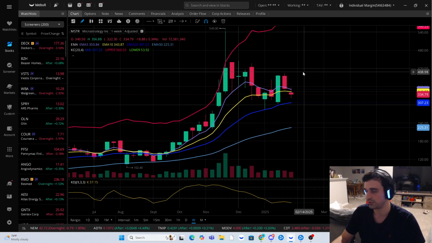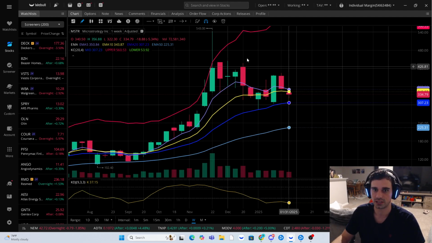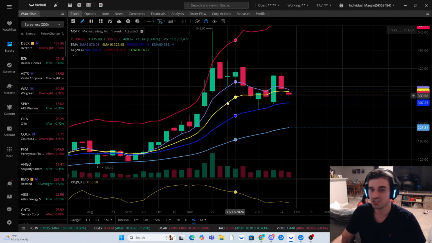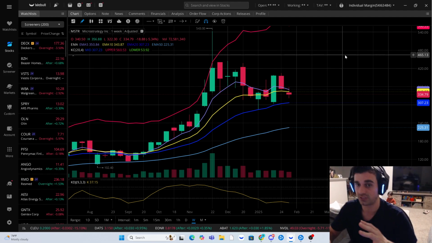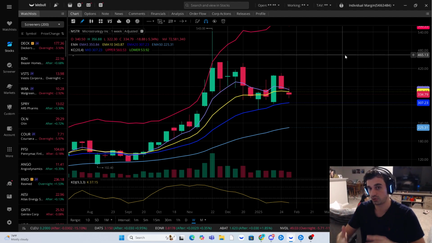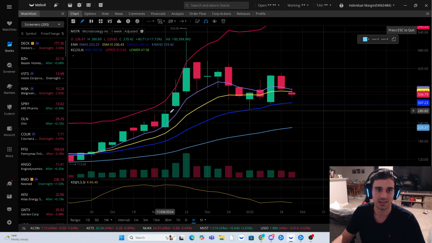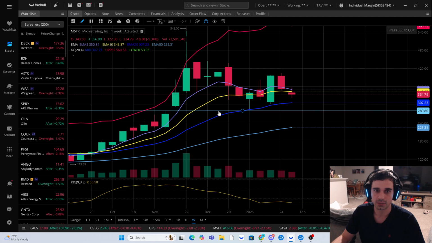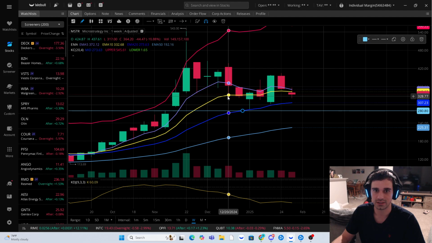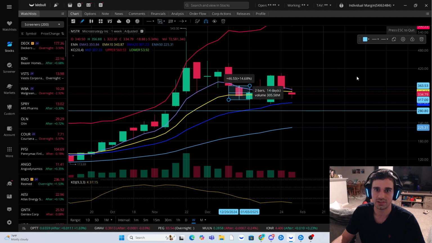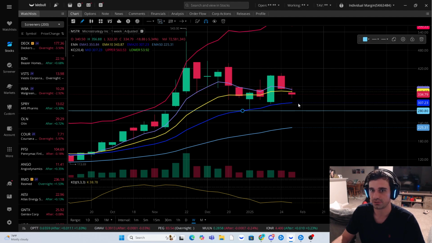Here's what I'm looking to do. I'm going to tell you guys every scenario that I'm looking at, and here's the EMA 20 bounce rating here. I mean, this is really good. Since this is a weekly chart, you've got to understand these EMAs are big algo levels, okay? And then correspond them with support and resistance. For example, this EMA 20 makes a lot of sense because of this gap coming into this support zone, and then it bounces there. This EMA 10 was a nice little bounce here, and it may not look like a lot, but as you can see, that was a 14% bounce on a bigger cap stock.